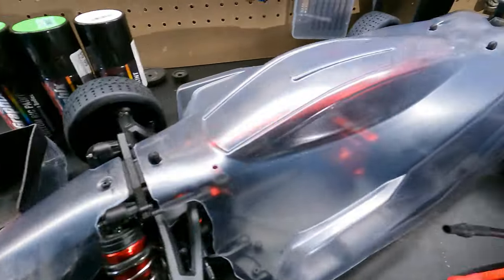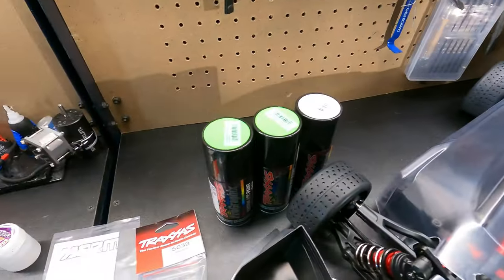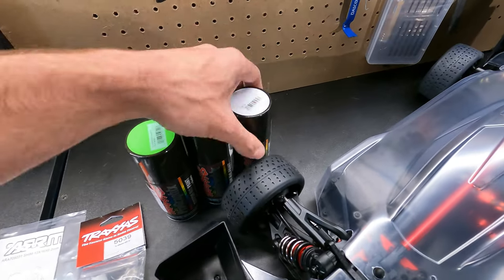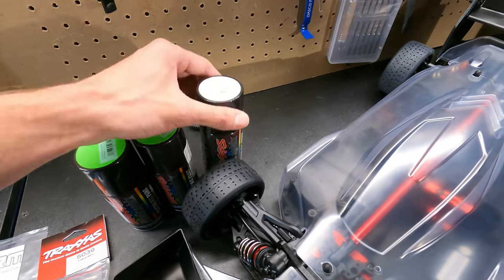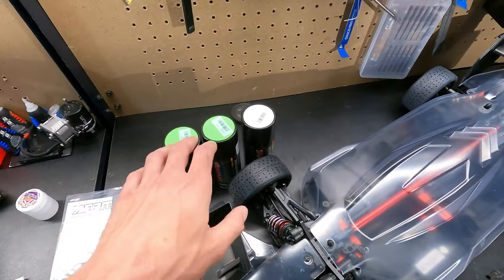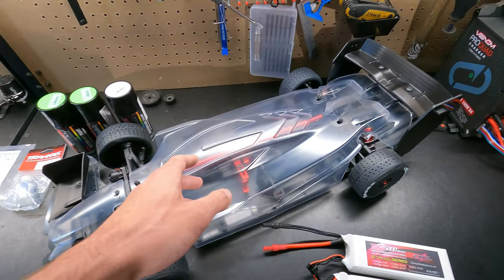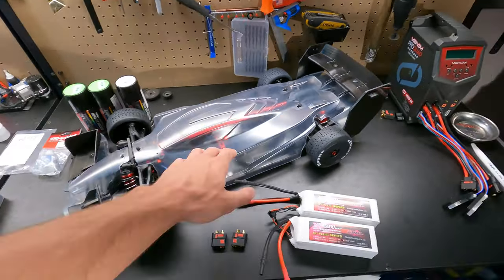Then, of course, we gotta do a nice paint job. We got some nice fluorescent green Traxxas because it's a little bit cheaper. We got some white to back it up to really make the color pop. I'm going with the green and the white because it's green eggs. And this car's gonna go straight ham, dog. We got the green eggs in the ham.